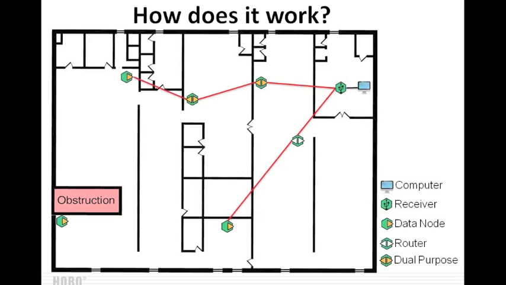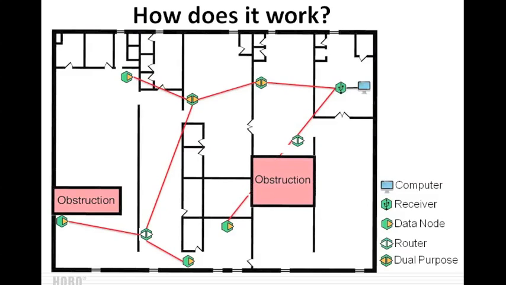We're going to continue building on this system by adding a couple of other sensors. You see this one down in the lower left corner is located in a place where the obstruction is not allowing it to communicate with any other routers in the network so far. So to build a system here, we'll place a single router down in this location, and that allows us to continue to build out into these lower corners of the building.